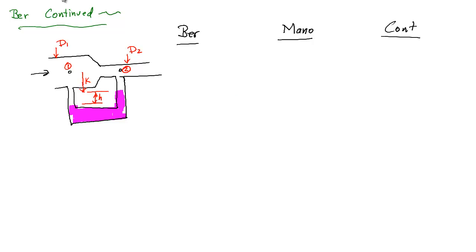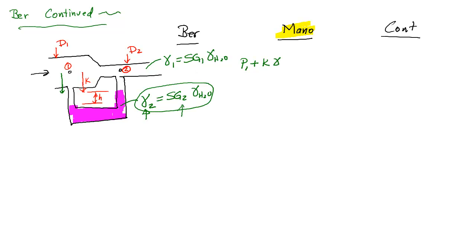So let's first hit the manometer equation. So if I start at location 1 and go down to this location, or let me change to say green. So if I start here, I go down, I started at P1, I go down, so I increase my pressure K through gamma. Now I'll call this gamma 1 and I'll call this gamma 2. It just so happens that it could be SG1 times gamma of water, and this could be SG2 times gamma of water, and that's okay. But since it's easier to write that in my equation than this, that's what I'm going to do. And I'm doing this symbolic, so that's the reason I can do this.